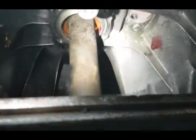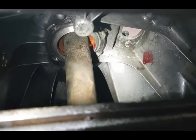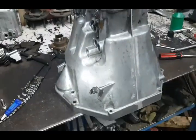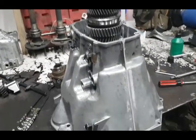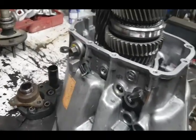So I have my special tool in place, which is just a piece of pipe that fits over the shaft and onto the bearing. And my dog's interested here in something. Yeah, so we're gonna press that shaft down and hope for the best.